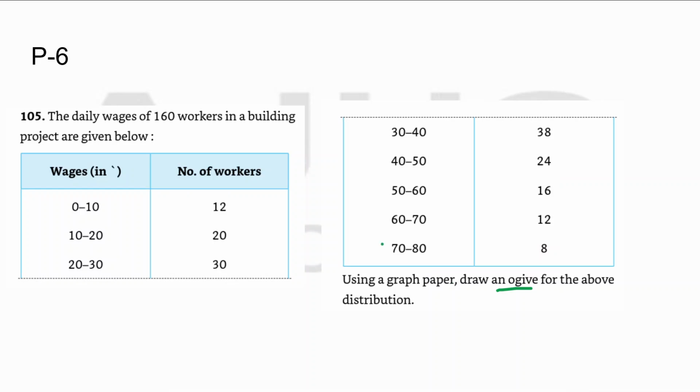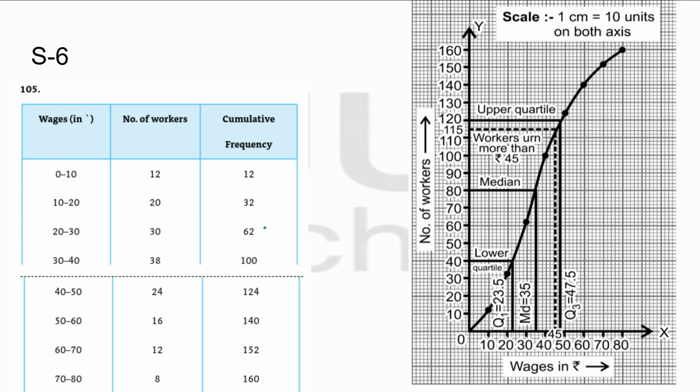Resume. Okay, let us solve this problem. This is continuous data. Data frequency is given. Number of workers means frequency again. Now you need to obtain the third column, cumulative frequency. So see whether you obtain it correctly. How do we obtain it? The first data will be the same. Second data, add this one to this, you will get 32. Now add this one to this, 32 plus 30, you will get 62, like this. In this fashion you need to keep adding and getting the numbers.